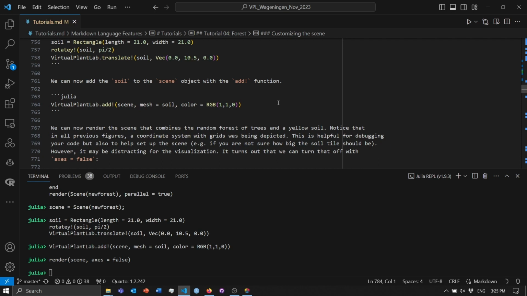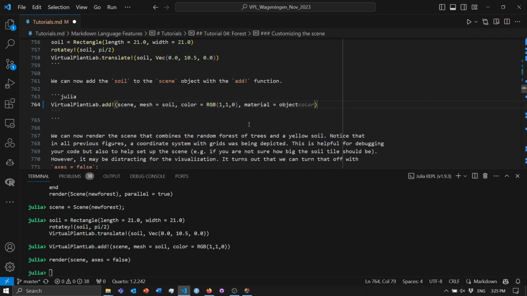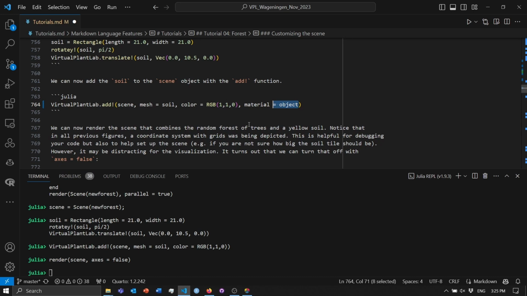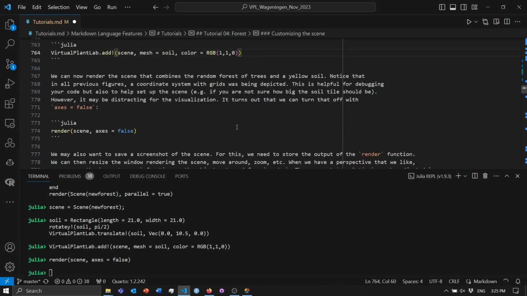But I will show you later. I'm not covering the ray tracer, but there will be an argument called material, and then I give it some object here, and then that object will store the power absorbed by the soil. And for the graphs, I will use it in the feed method. I also have a material.